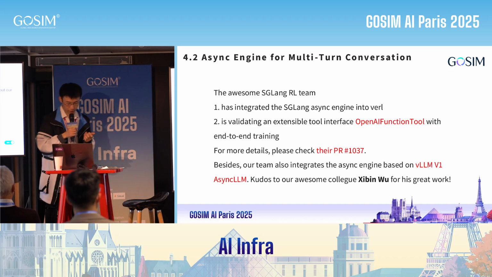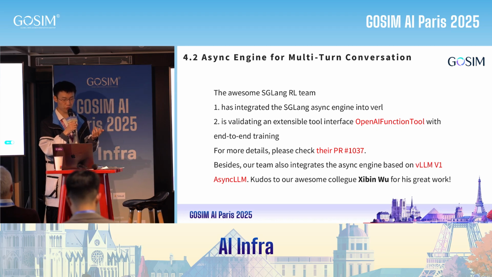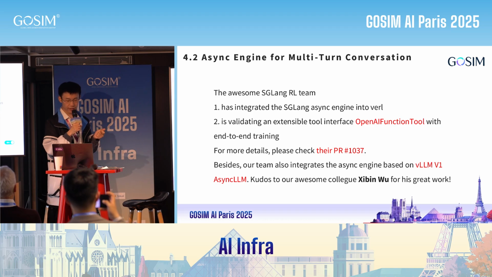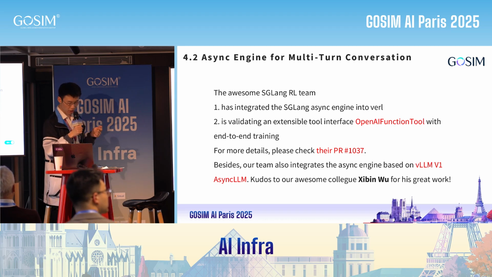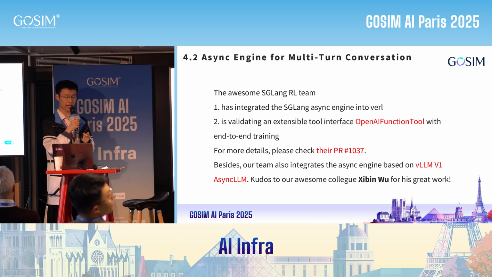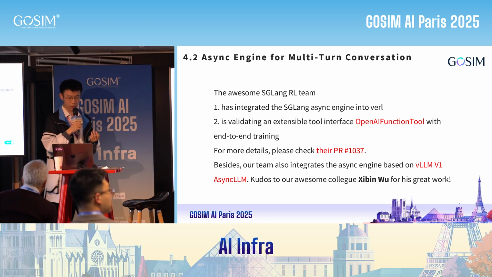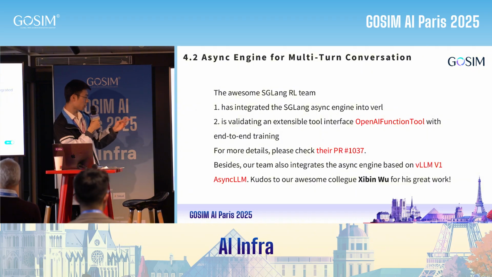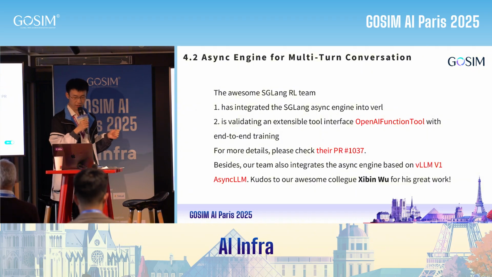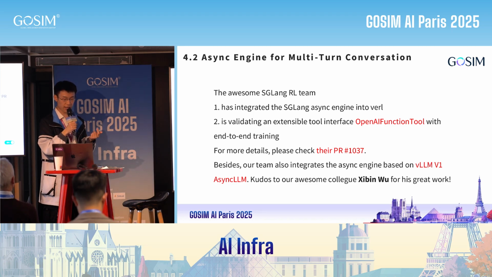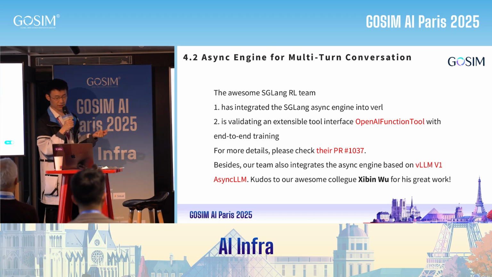Meanwhile, we are also highly concerned about reinforcement learning in multi-round conversations. For optimal performance, it requires an asynchronous engine. Fortunately, the awesome SGLang team has integrated SGLang's asynchronous engine into verl. If you are interested, you can check our PR 1037. And Xibin Wu from our team has also implemented the asynchronous engine for vLLM V1. Thanks for his work.